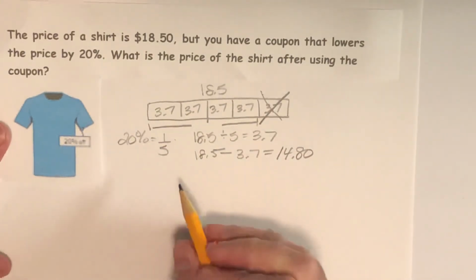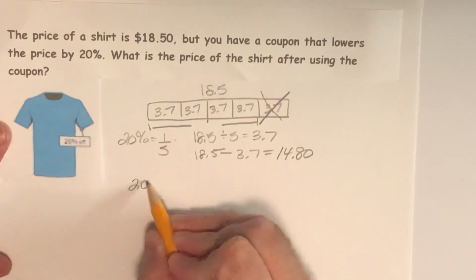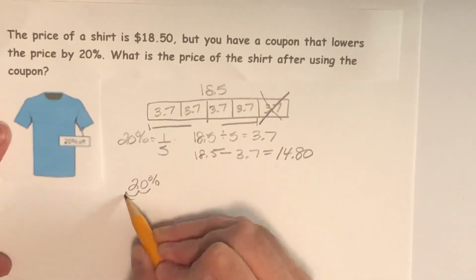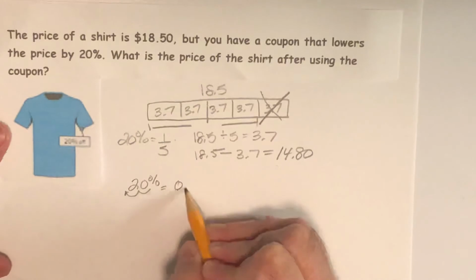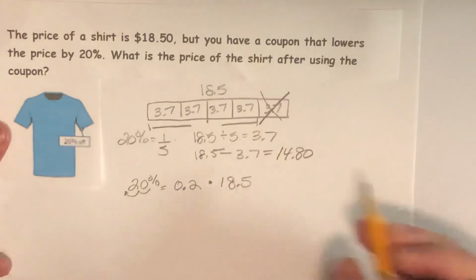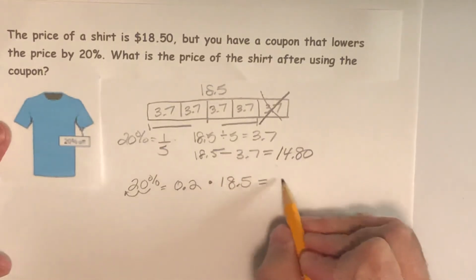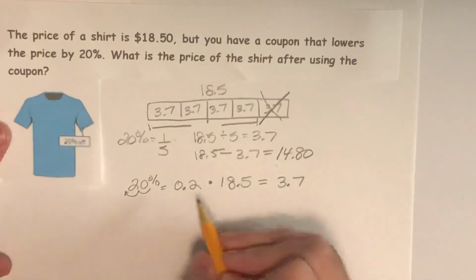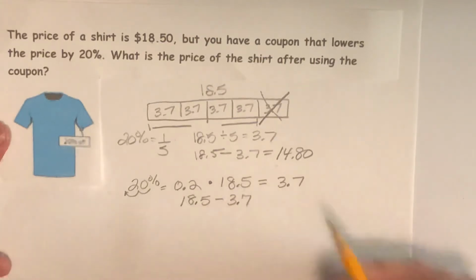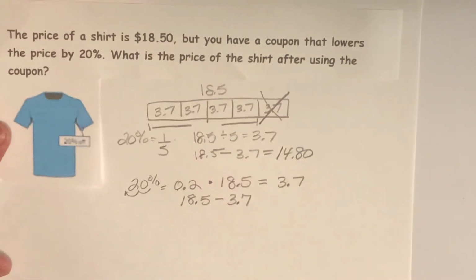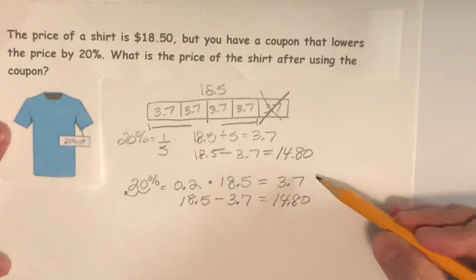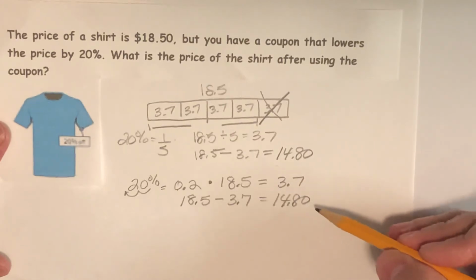Now, another way we could do that, we could once again find the 20%, change that to a decimal by moving it 2 places to the left. There's our 2/10. We can multiply that times the 18.5, which is the 3.70. Again, that's the discount, what we don't pay. And instead of adding it, we're going to just subtract it from the 18.50. So 18.50 minus 3.70 will give us the 14.80. So that's going to require 2 steps, finding the discount and then subtracting to find the sale price.